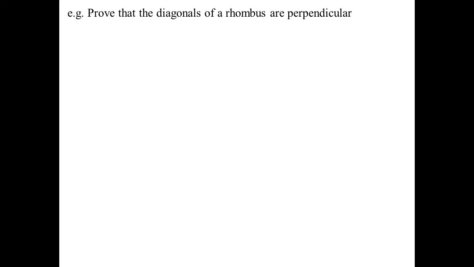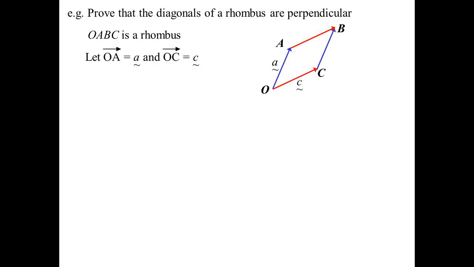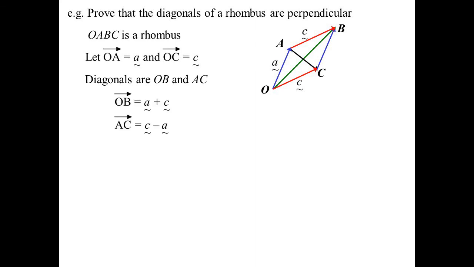Well, let's draw up a rhombus. So OABC, I've labelled one of the vertices O, that's going to be my reference point. And from that reference point, there are two vectors coming out. So I'll call one of them A and one of them C. Now the diagonals are OB and AC, but they form the third side of triangles. And in fact, we know in a parallelogram that one diagonal, in this case OB, will be the sum of the two vectors, A plus C, and the other diagonal will be the difference. Now I've called mine C minus A, but I could just as easily have called it A minus C. It just depends which direction I've got the vector going.